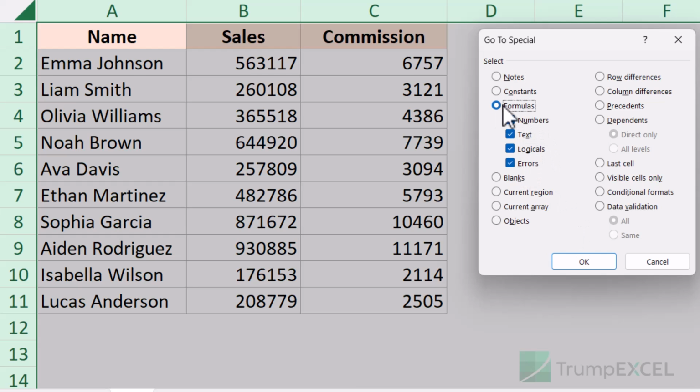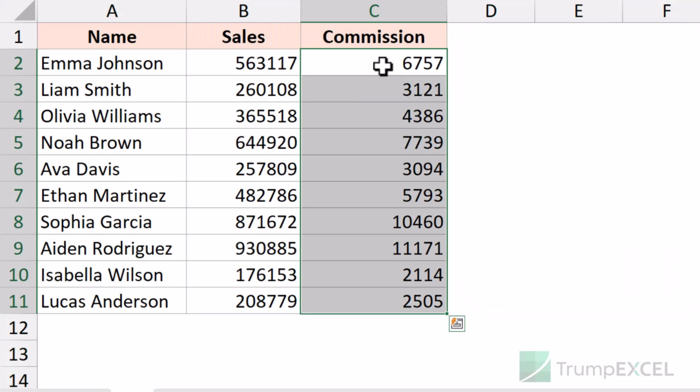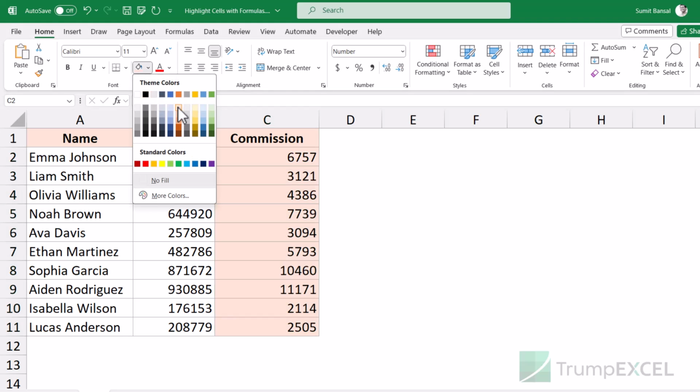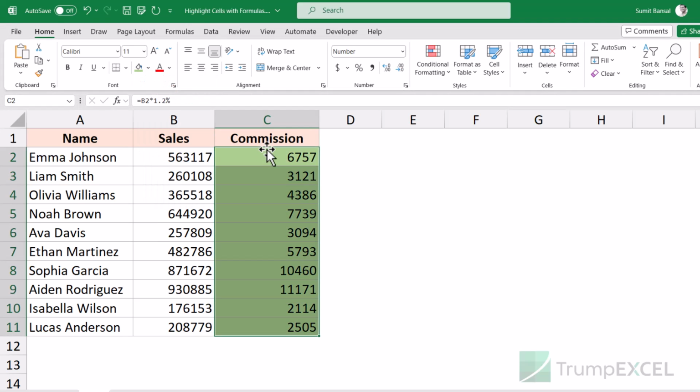Now what it does is it is going to go to all these cells that have a formula and select them. And it does not matter whether these are a contiguous range or non-contiguous range, it is going to select individual cells that are scattered as well. So now when I click OK, you would notice that only these cells are selected. The entire range and the entire worksheet is deselected. Only those cells that have a formula are selected. Now once I've selected it, it's very easy. I can come here and I can color this. So I can give it any color I want, and it is going to highlight these cells that have a formula.